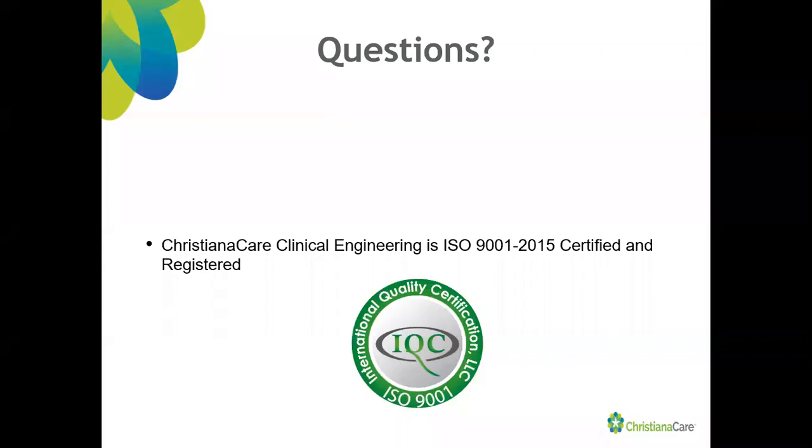This other question came in, and it's kind of along the same lines, Mike. A gentleman asked, are there other departments in your organization 9001 registered? How do you interact with them? So in our hospital, there are not other departments that are ISO certified. So we have stopped and looked at their processes and looked at our processes, and we treat the other departments in our hospital as vendors and customers. So let's say I'm working on a device for one nursing area. Well, they're going to be our customer.